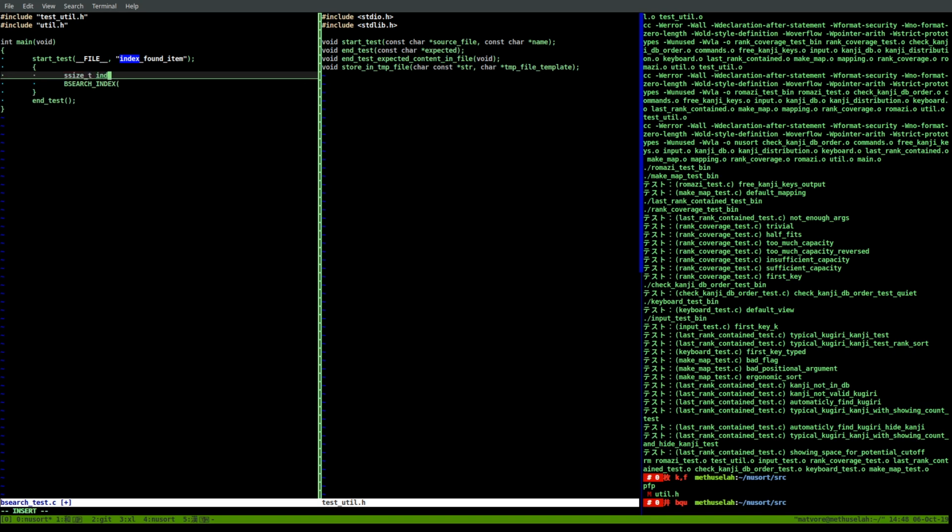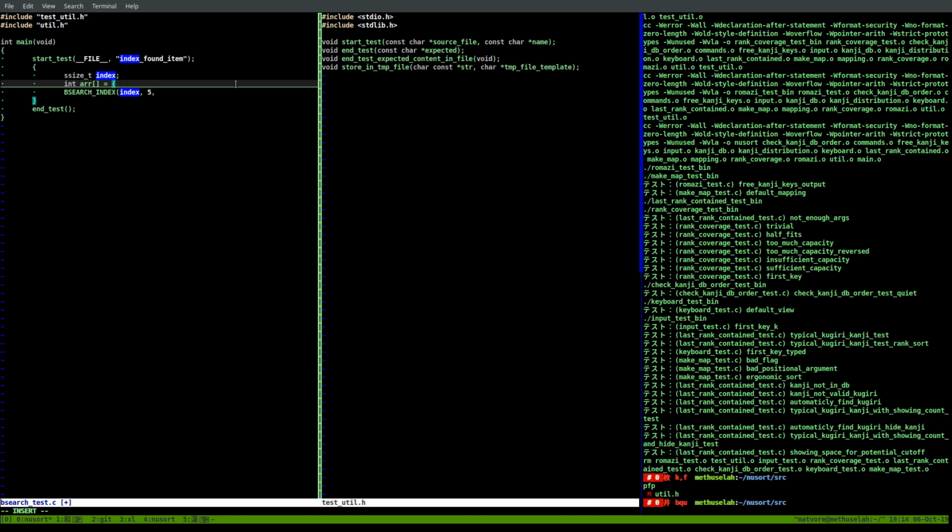So it's t index and element, the count rather. Count is 5, and we'll give it like, let's see, int. We want to have an array to search, right? So int array equals.